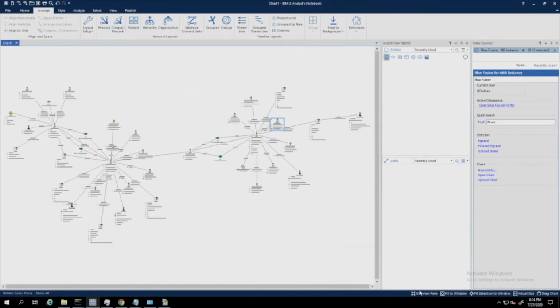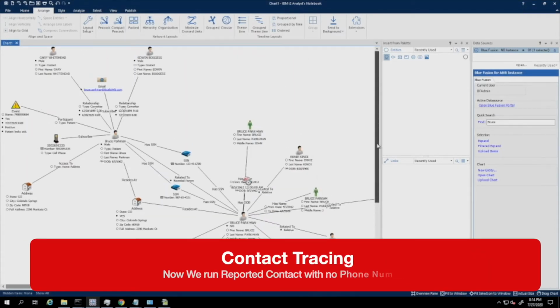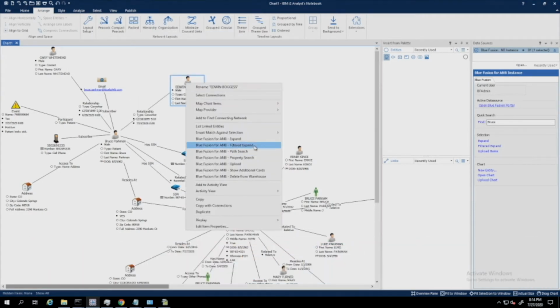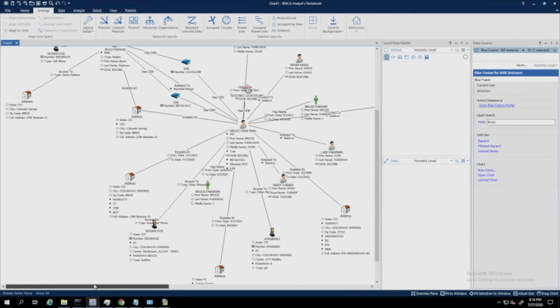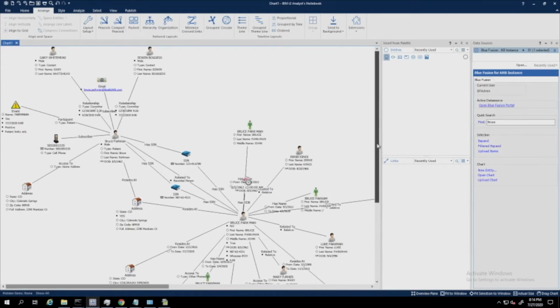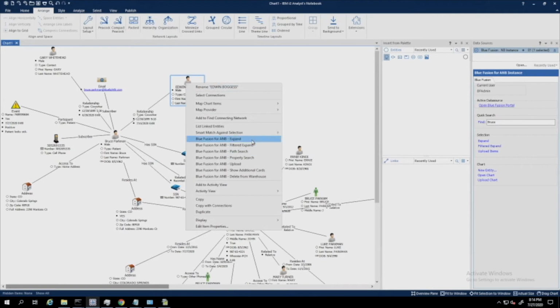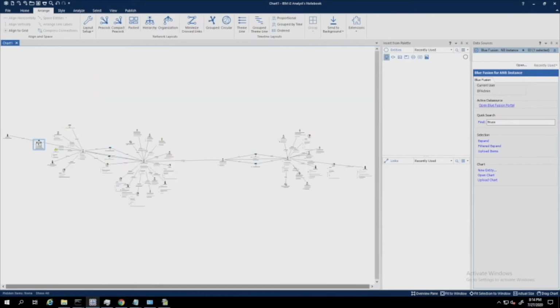But no phone number was input into the contact form. So let's repeat the search process and see if we can get his phone number. And just like that, we have Ed's phone number. Did you see that? Let me show you that again. With one click, you now have the contact's phone number, so he can be called back by a contact tracer. No need to call the PUI or wait for the PUI to call you back with the number.